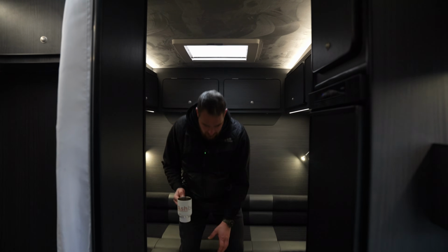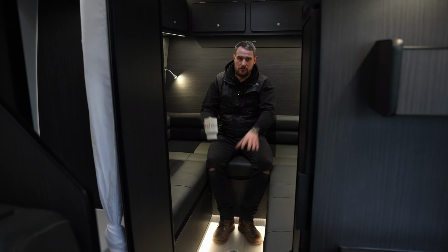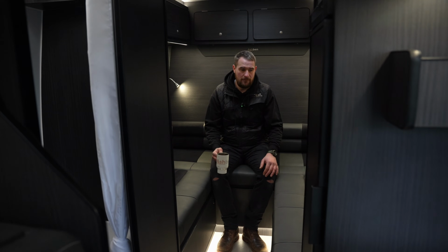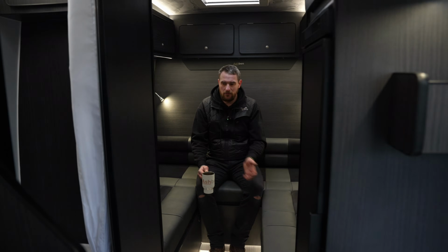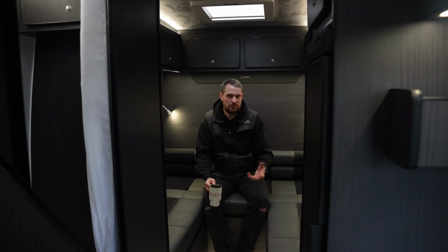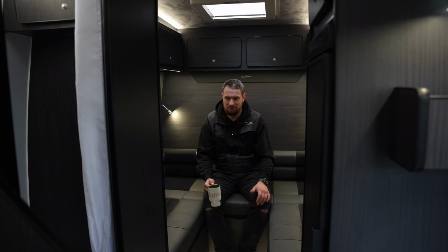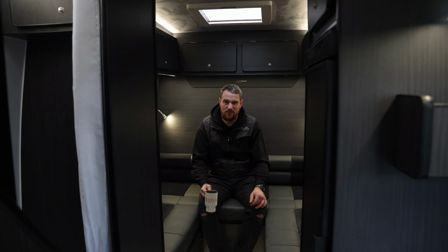Our method for this is just simply, you've got the table, drop the table in, you drop your backrest cushions down into the centre, and then you've got your bed. If you want it to be a little bit more comfortable, we always suggest getting a little memory foam topper to go on the top of that, just to make it a bit nicer. But to get that into a bed, you're talking a matter of probably 10-15 seconds.